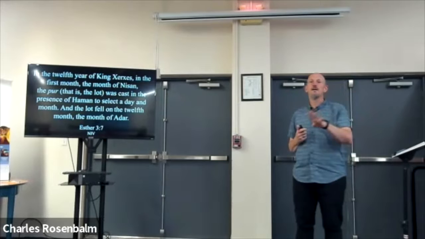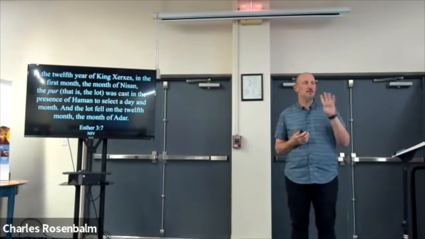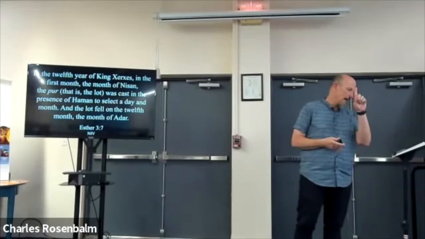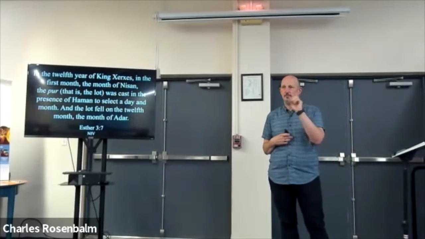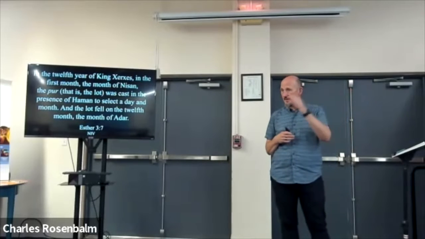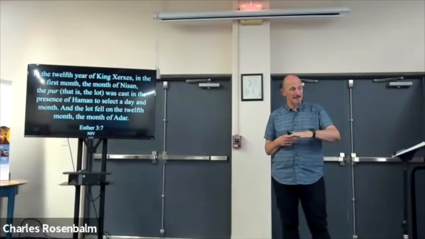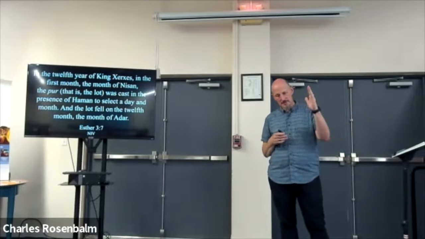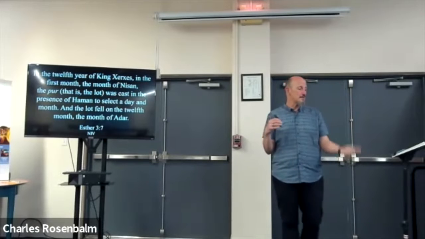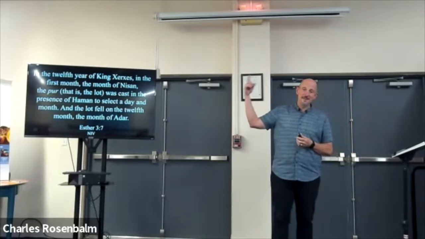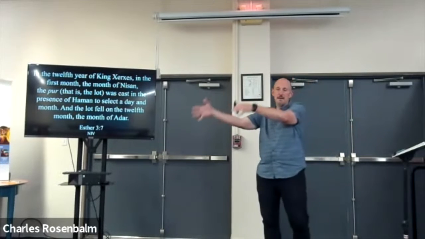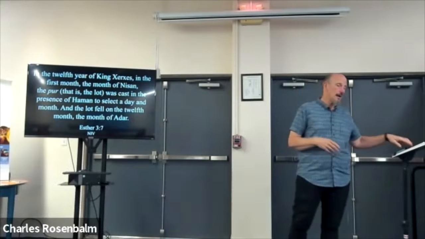Are you ready? There are 4 commands that any good and observant Jew keeps around Purim. Number 1, read the scroll. You do it in the evening. If you remember, in the Hebrew way of thinking, the day starts at sunset. So it's sometime between sunset and when you go to bed on the first day, as Purim starts, you read the scroll of Esther. And then the next day, you read it again. Usually you read it at home, and then you read it in the synagogue as you celebrate in the service.